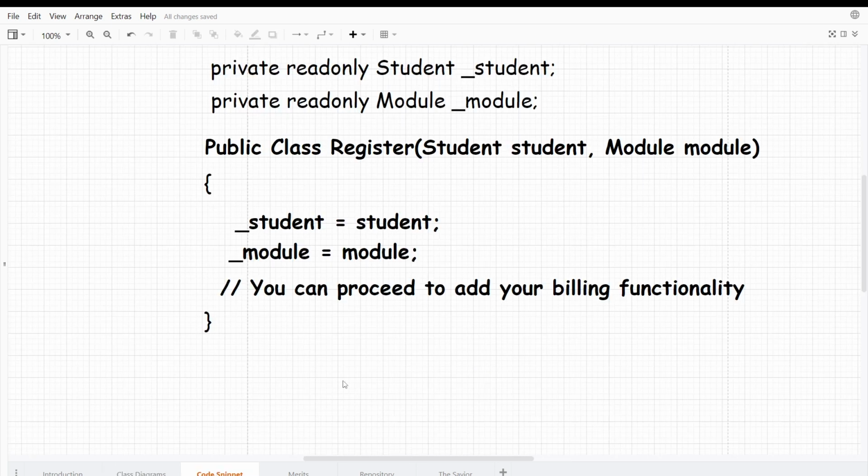All right. So in C#, this is what you do ideally. Right? You're going to new up an instance of the student class, which it depends on. We'll new up an instance of the module class, which it depends on. Then the class register here has to declare its assets. For me to function, all I need is two classes, which is module and student.